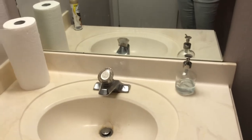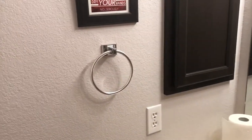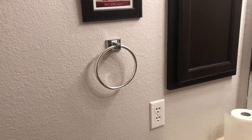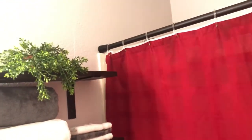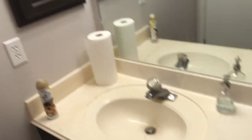The next things that I want to do, in order, is to put a frame around this mirror, get a new light fixture, and a new faucet. We're going to get new bathroom accessories, so the towel rack, the toilet tissue holder, and this towel rack, we're replacing those. And the big goal is refinishing the tub enclosure and the tub itself. I know that's a lot, but also the countertop, and that's it.